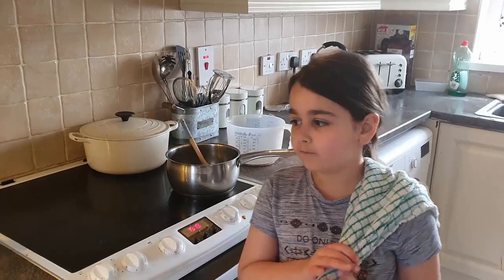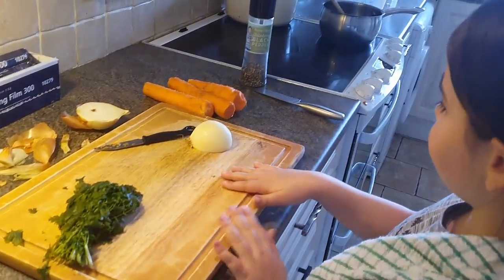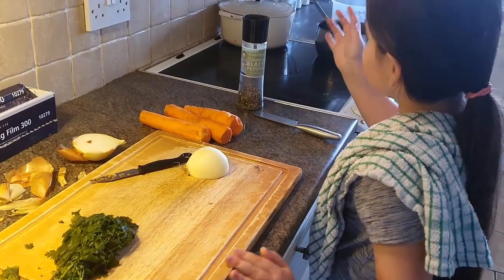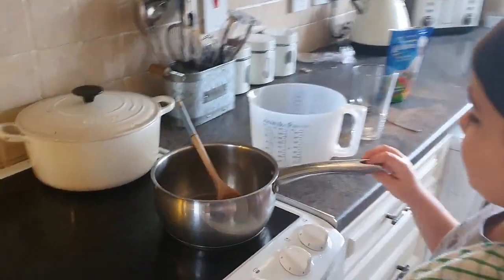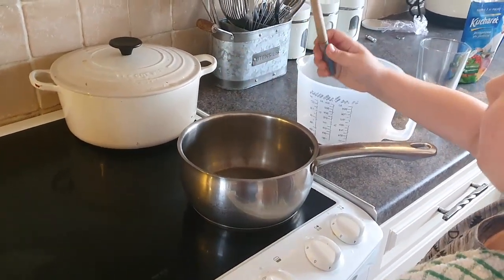Right, Chloe, what are we going to make today? Carrot coriander soup. What do we need for carrot and coriander soup? So we need coriander, half an onion, and carrots, black pepper, a sharp knife, and a pot.